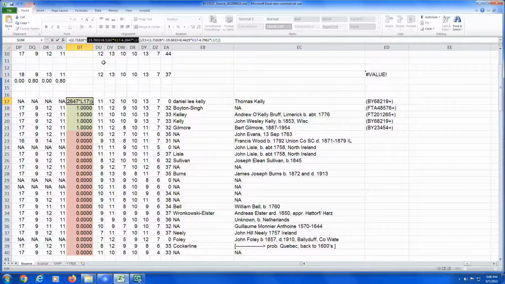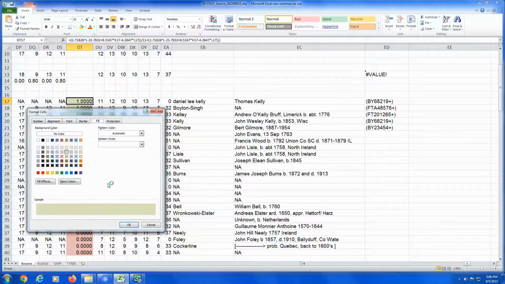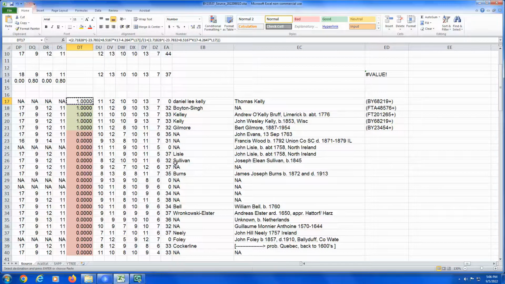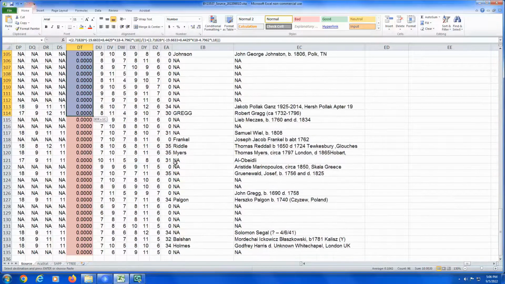within the parentheses and put it in the denominator. You could just re-enter them again, but that means it's subject to potentially finger fudges, so we don't want to do that. So I'm going to take the color off this. No color. Then I'm going to copy the new formula down through the whole spreadsheet.